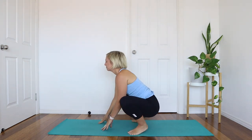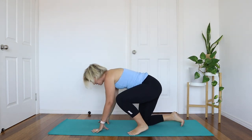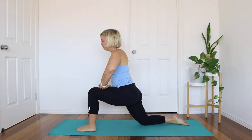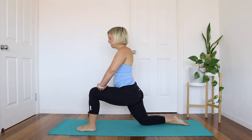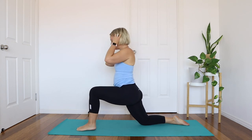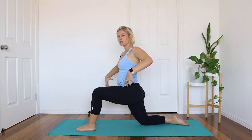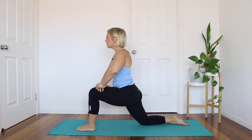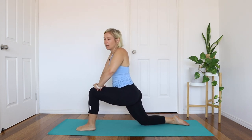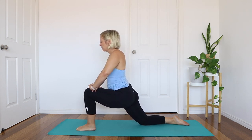A little rock from side to side, then bring the right knee down and step the left leg forward, coming into a low lunge. Bring the hands onto the thighs as you lean the weight forward, gently stretching into the right hip. Notice the inner thighs and gently draw them together — this supports the pelvis to be nice and strong, which we need during pregnancy. We need opening but also strength, because too much opening can become a little painful. Engage through those inner thighs as you lean forward.